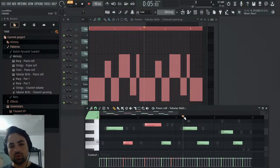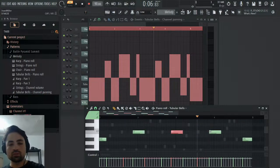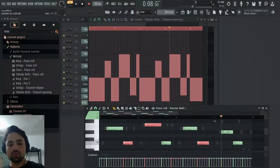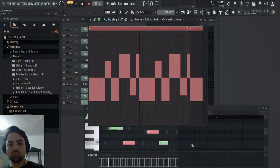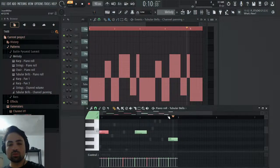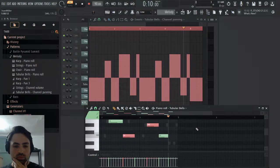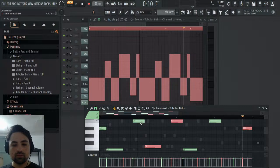So this would be left. This would be right, but it's just a little offset for some reason. I'm going to chalk that up to a MIDI glitch. This one too. Okay, so it looks like pretty solidly we have every other note switching.